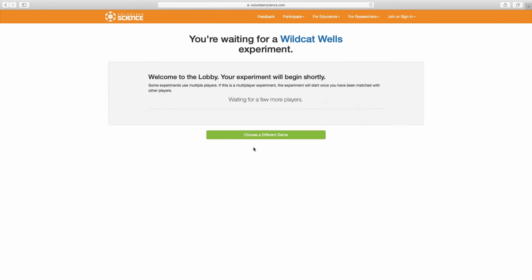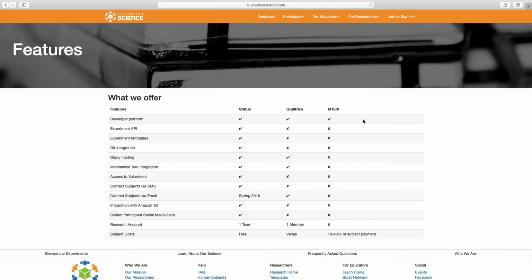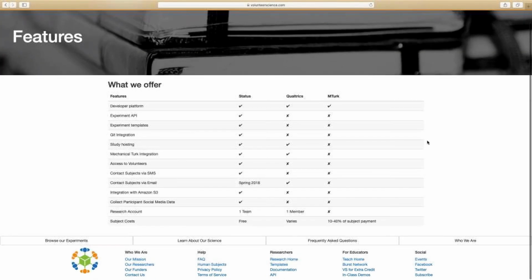The standard version is you put up a particular experiment on the Volunteer Science page, but they also have this functionality where you can create what's called a section page, which is your particular organization can create its own subsection of Volunteer Science where just your particular studies show up there. They have a bunch of data management tools and other kinds of features. Most of the recruitment happens either through organic channels, or you can do recruitment through Mechanical Turk, and they have some infrastructure for doing a little bit of the participant management.